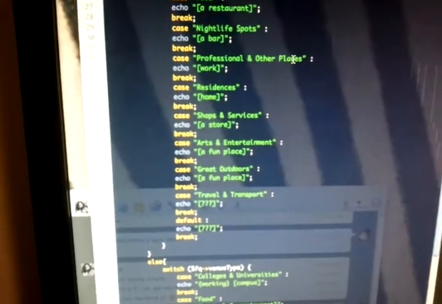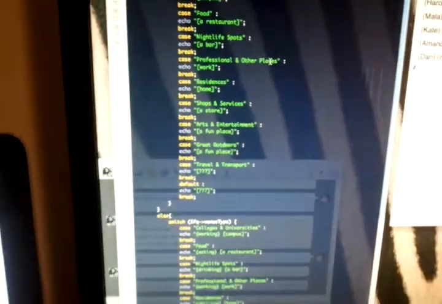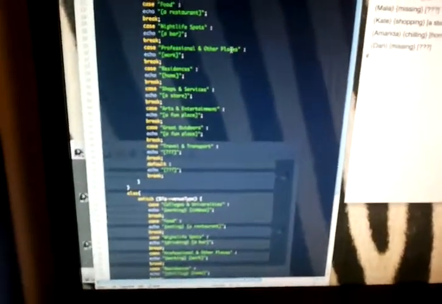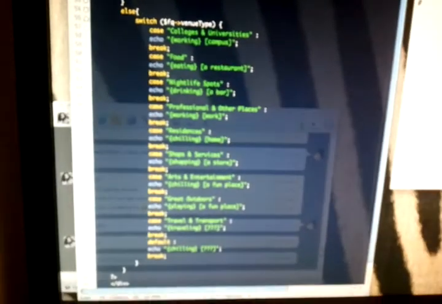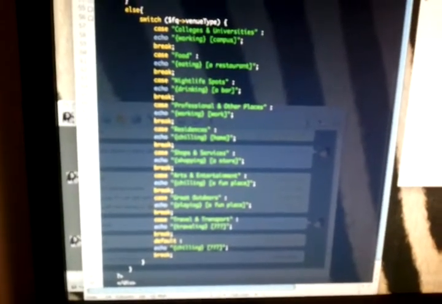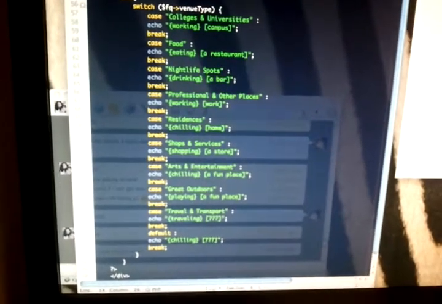Arts and entertainment, as well as the great outdoors, are both considered a fun place. Then each location has a default verb: drinking at a bar, eating at a restaurant, working at work, chilling at home, that sort of thing.